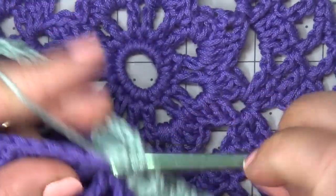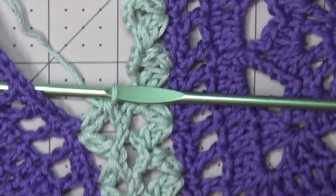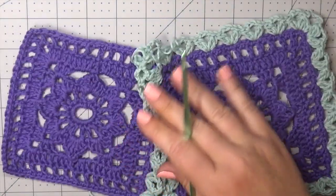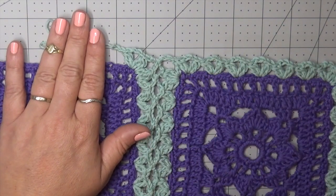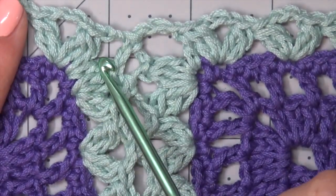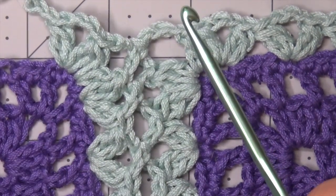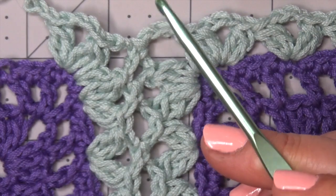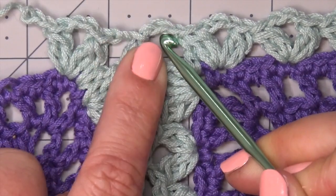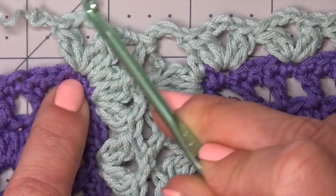So now when you get to the end of this row, it's going to be pretty easy to do the corners. So let me show you. This is what it's going to look like for the corner. Okay, we're just going to be moving all the way down to the end and working our corner the exact same way as we did in our square. But remember, we had that chain 6 in the corner. That's where we're going to join. So we're going to do chain 2, slip stitching into the chain 6 space, which is our 3rd chain, and then we'll chain 3 again and then finish our corner.